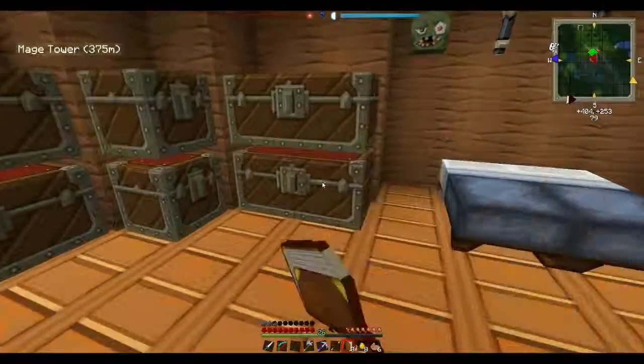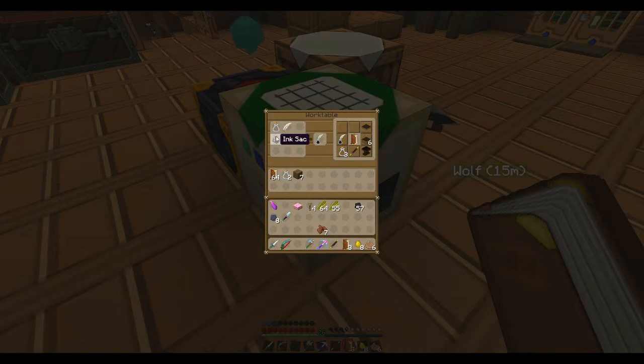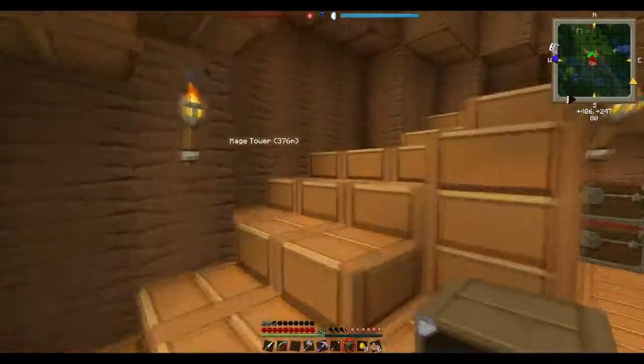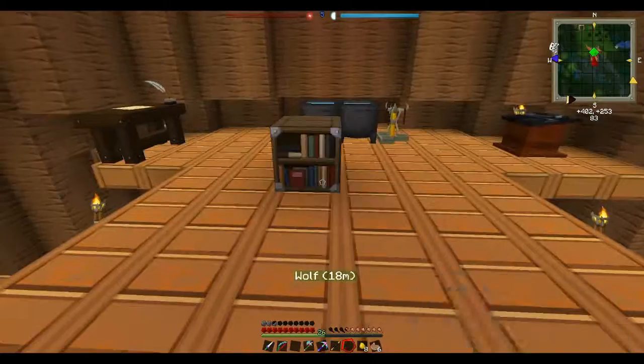Just like that. And do I have wood? There's wood in here. So what we'll do is we'll place these books like so. I had a bunch of books in here, but we just need a bookshelf, basically. So what we're going to do is place down this bookshelf, like so.